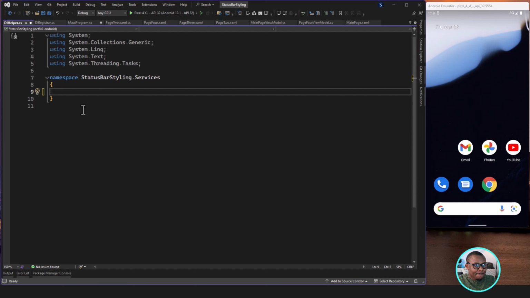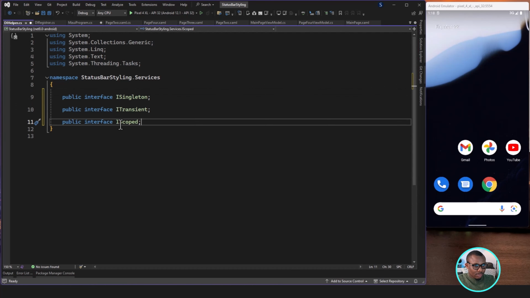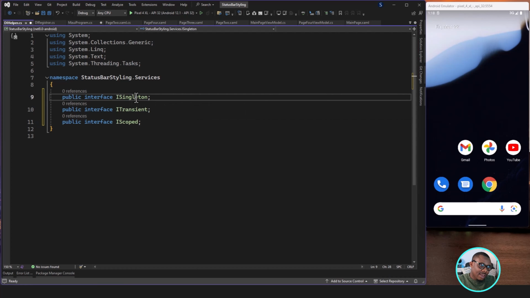What we're going to do is create three different interfaces with no implementation, and you will see what I'm going to do. One is for singleton, one for transient, and one for scope. So we have these three different interfaces: singleton, scope, and transient.